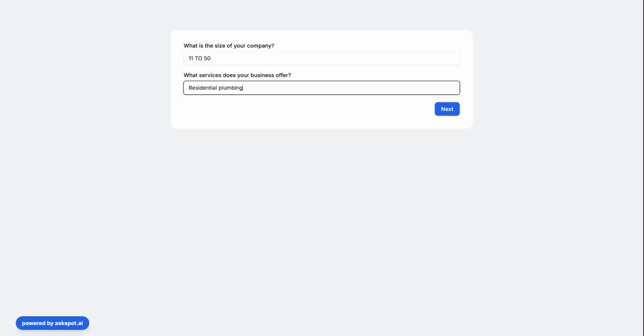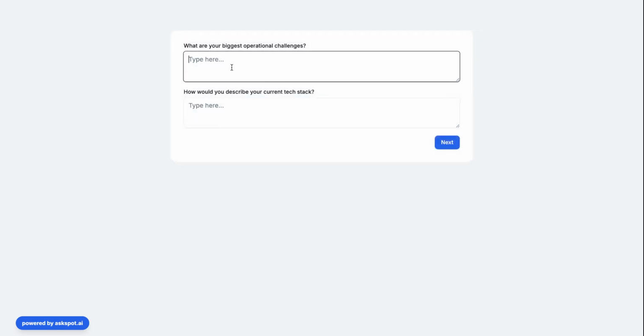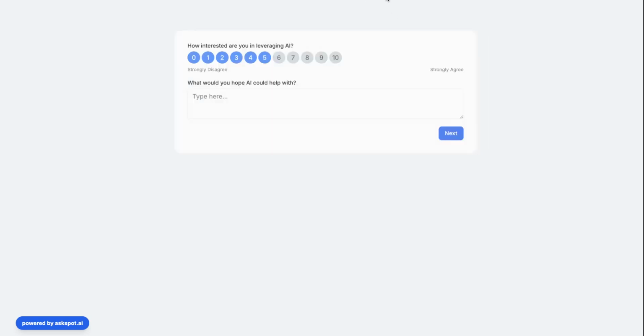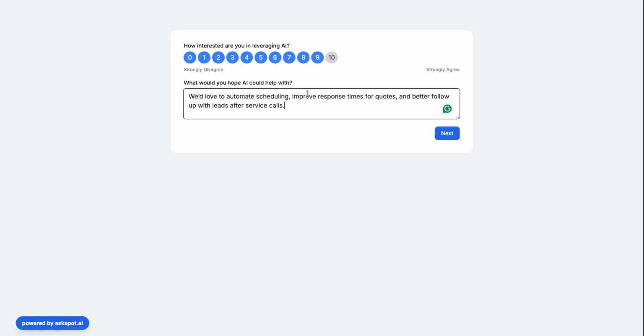And then for the next part of the page, what are your biggest operational challenges? So let's just say managing technician schedules, and then missed follow-ups. And then how would you describe your current tech stack? It is basic, we rely on spreadsheets, phones, email. Next would be how interested you are in leveraging AI. Let's just say 9.